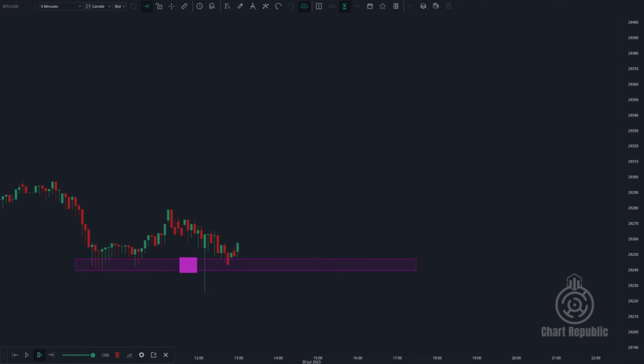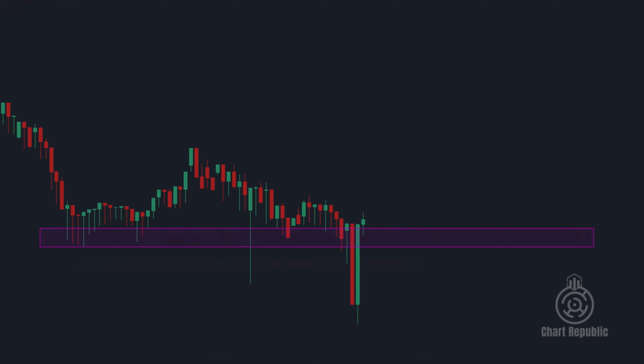These areas represent points where the price has historically encountered obstacles when attempting to move through. In the meantime, we need to closely monitor any sudden break of this level, both upward and downward. These movements should coincide with the formation of relatively large candles characterized by substantial bodies and minimal wicks.